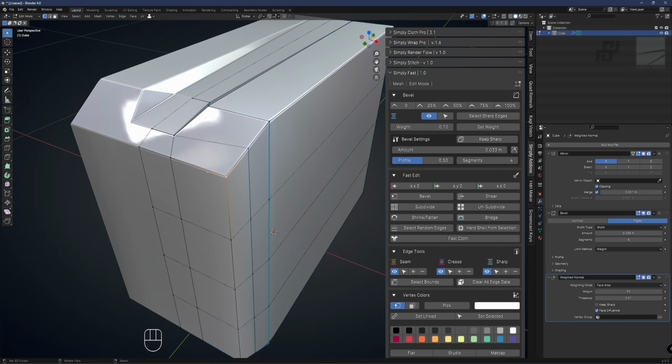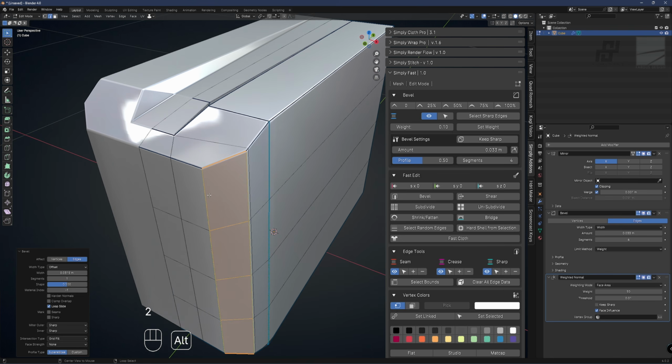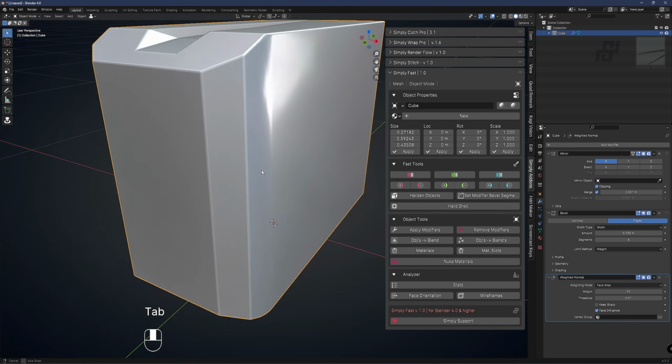It understands all of the modes you are working in. So if you're in edge vertex mode, you just hit bevel, it works. If you're in edge mode, it will specialize and bevel it correctly. So for this case, I just make a bevel here a bit, so we have an interesting design, something like this. And I select these two edges and set them to 0.1 with one click.